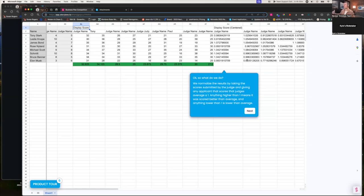They just run this report, and this is how they sort and rank their applicants or their teams from high to low. Others will use this in conjunction with that last page that I showed you, which is your leaderboards, to empower an informed deliberation meeting or a discussion amongst your judges. So, again, really powerful stuff happening here.